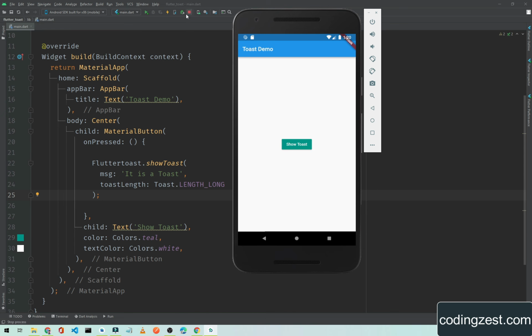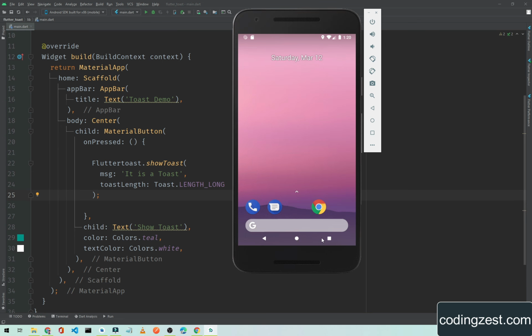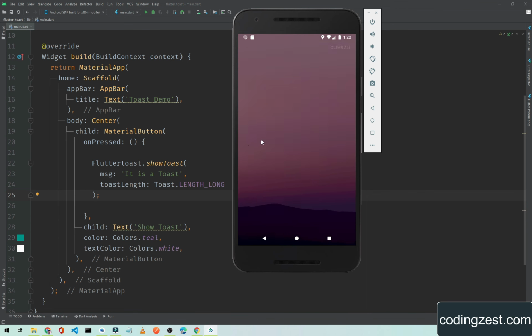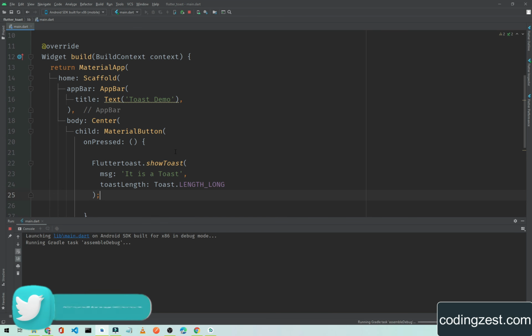Because we added a dependency or package in our configuration file, we need to stop our application, because I have already run it before. So we need to stop it, and I will just close it from here, and I need to run it again from the start, so it will pick up the Flutter toast package from the configuration file.